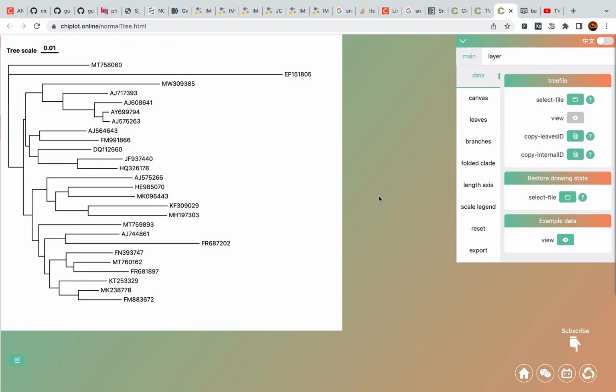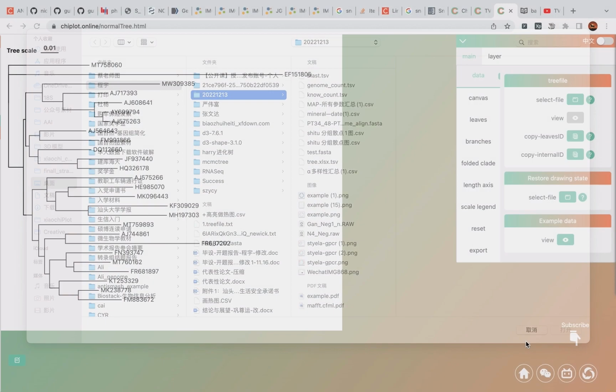In this video tutorial, I will use the example tree file here, and you can upload your tree file by clicking this button.